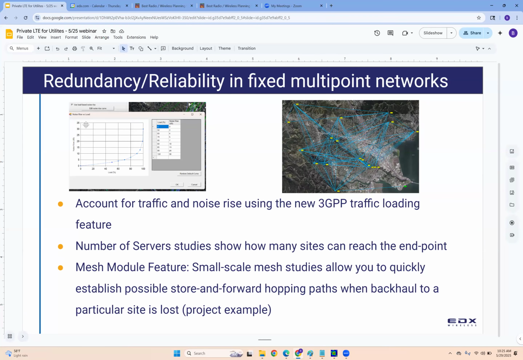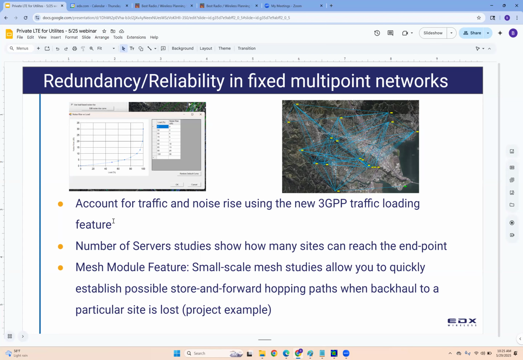So that's the traffic loading and noise rise, and it's important, I think, if you're looking at how the traffic load may impact your network. Use cases we're hearing about are, well, we want to run the distribution automation, the fixed multi-point network on our private LTE, but can we also have mobile data radios on there, or can we also load our AMI onto there?